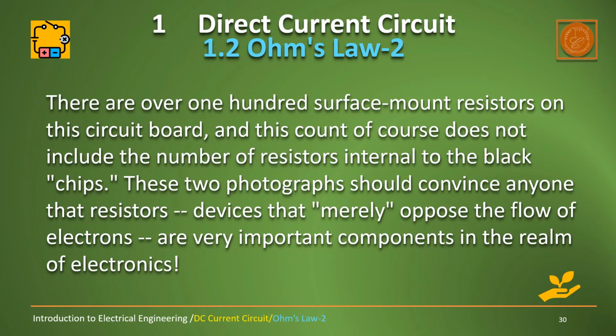There are over 100 surface mount resistors on this circuit board, and this count of course does not include the number of resistors internal to the black chips. These two photographs should convince anyone that resistors, devices that merely oppose the flow of electrons, are very important components in the realm of electronics.